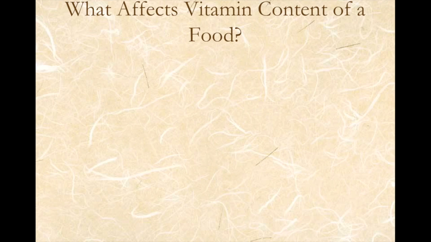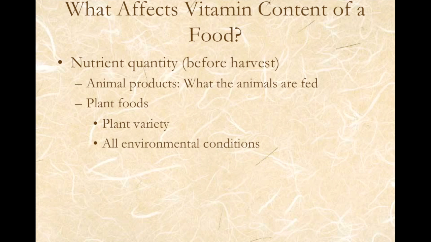So now let's break these concepts down and compare and contrast the tendencies of vitamins and minerals in terms of quantity, loss, and bioavailability. Vitamins are definitely affected by the factors that influence quantity. Animal products to some degree are influenced by what they're fed, as well as the amount that they're exercised, particularly in terms of fats and the fat-soluble vitamins.